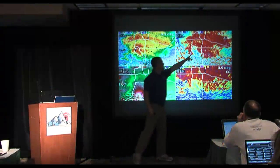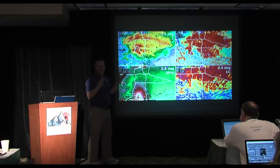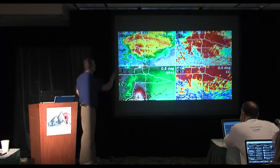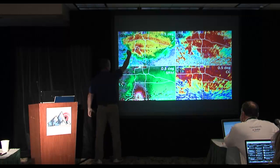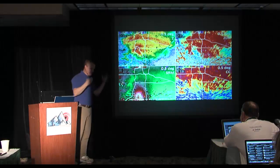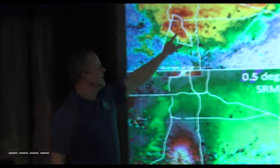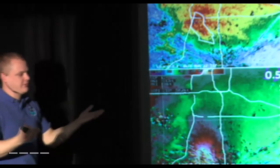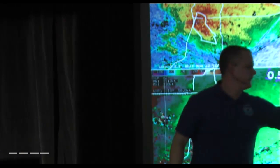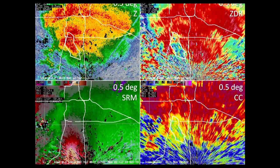Biological scatters in near 0 differential reflectivity don't make a whole lot of sense, particularly in a supercell where precipitation is heavily falling there. The hook echo is right here. So the edge of the updraft is right along here. So from a human perspective, the largest hail falls right either in the updraft or just on the fringe of the updraft, right in this area. So incorporating your knowledge of storms, giant hail makes sense here in those areas. They got 4.5-inch hail out of this, actually bigger, I think it was 5-inch hail, in this pocket here as it crossed I-35 and went through more.